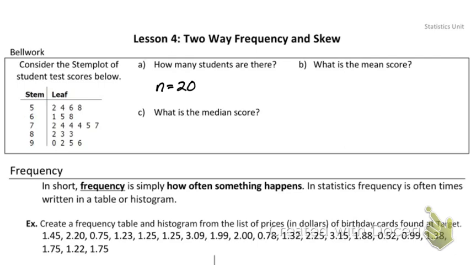How do I find the mean then? How do I find the mean of these? EJ. Add all of them up and divide by n. Now pay attention to this. Would I go 2 plus 4 plus 6 plus 8? No, instead what would I do instead of doing 2, 4, 6, 8?